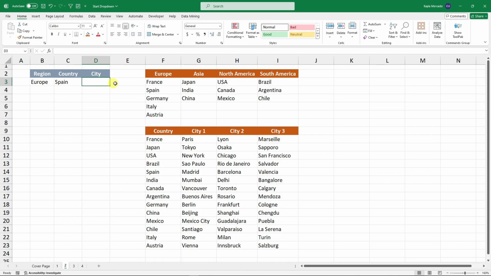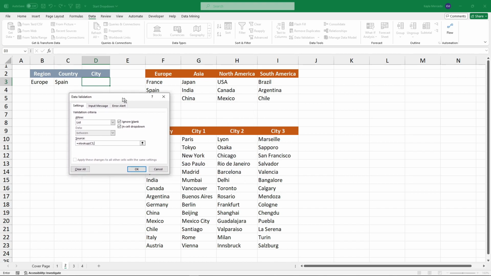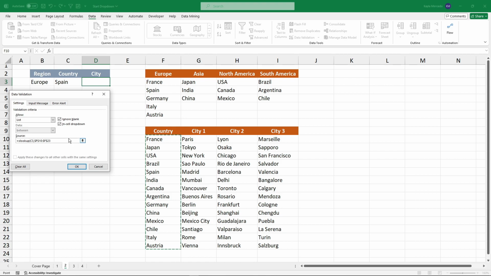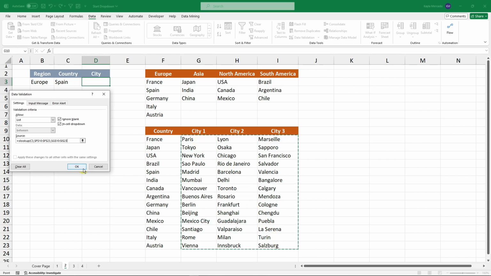So for city, go to data, click on data validation. Same drill, guys, go for list. And for the formula, we're still going to utilize XLOOKUP. So equal sign XLOOKUP right there. Of course, the open parenthesis should be here. And now we're not going to choose region, but country for this one. Let me remove the $ sign. That will be C3, of course, we choose country. We're going to choose everything from the start. Please don't remove the $ sign for the country range. And one more time, comma. Now we're going to choose CT1 to CT3, all of the answers, and simply click on OK.